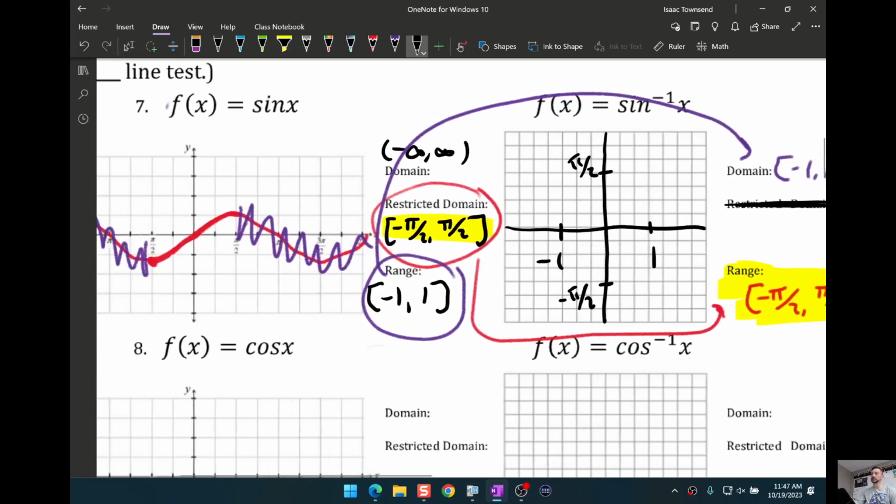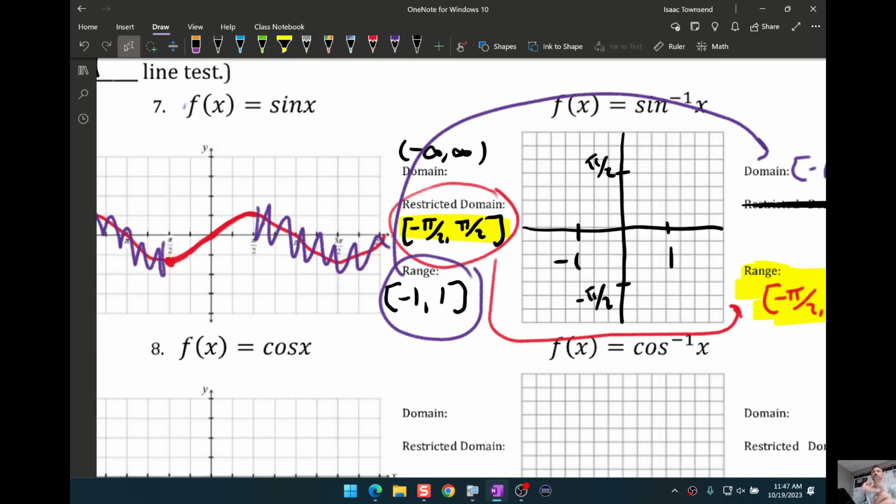One thing to notice, not only does domain and range switch to range and domain, but the axis values change too. Sine has x-axis values in terms of pi. That ends up becoming the y-axis on the inverse. And on sine, the y-axis was in terms of 1, 2, 3, 4. So inverse sine, the x-axis would be in terms of 1, 2, 3, 4. If you're switching x's and y's, you're switching input and output, those switch as well. X-axis is in terms of pi, but now it's y. Y-axis was in terms of 1, 2, 3, 4, so now it's the x-axis in terms of 1, 2, 3, 4.